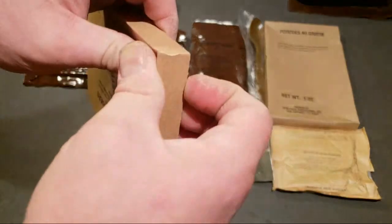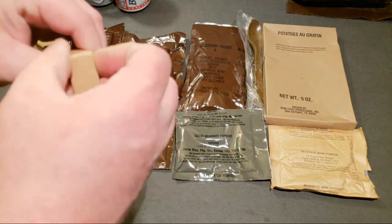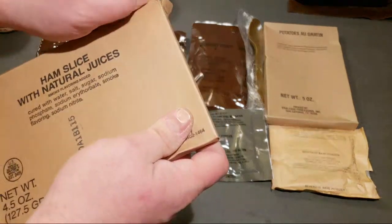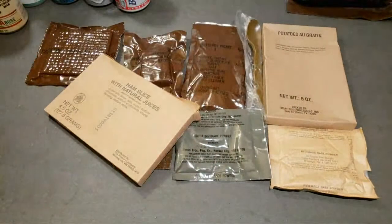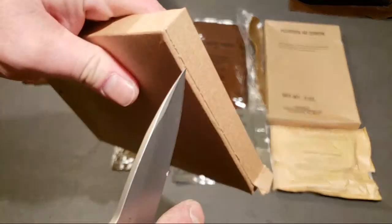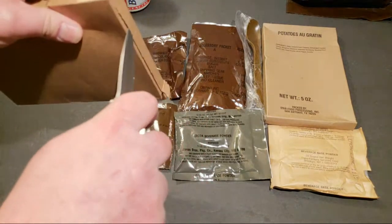Well, this thing is glued to the max. I got to say, Bob, this thing's looking pretty good. And I can't get it open. Just gonna have to rip the box, I guess. That's a cool box too. That horizontal printing like that. Let me see if I can just take the knife and cut it open. I mean, look at this. Yeah, it's pretty good.